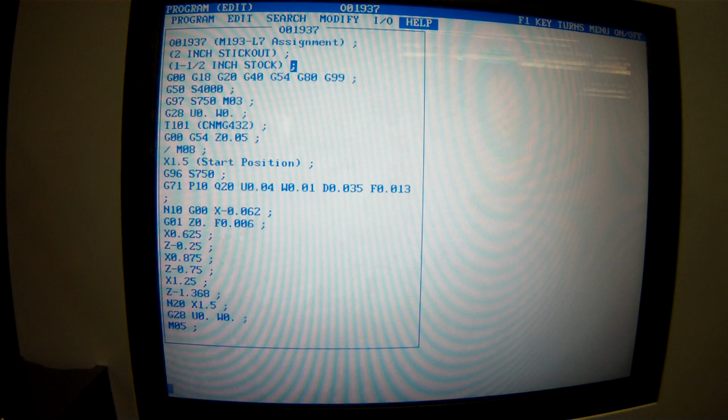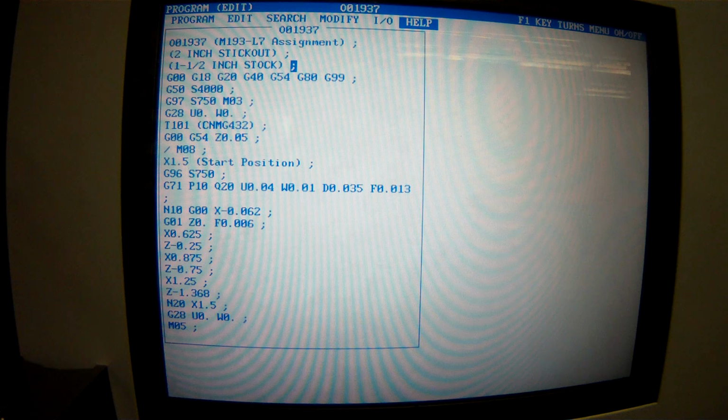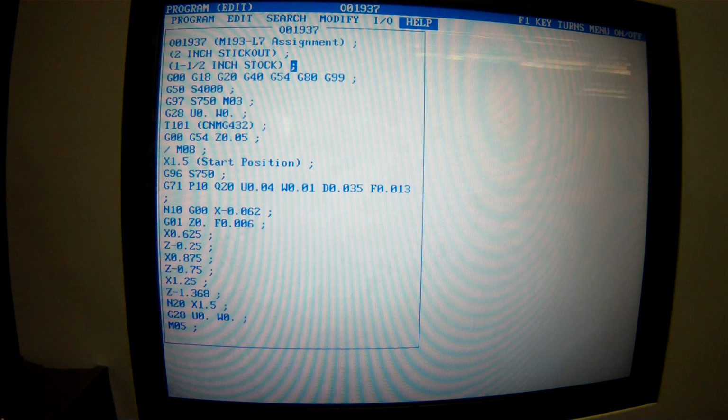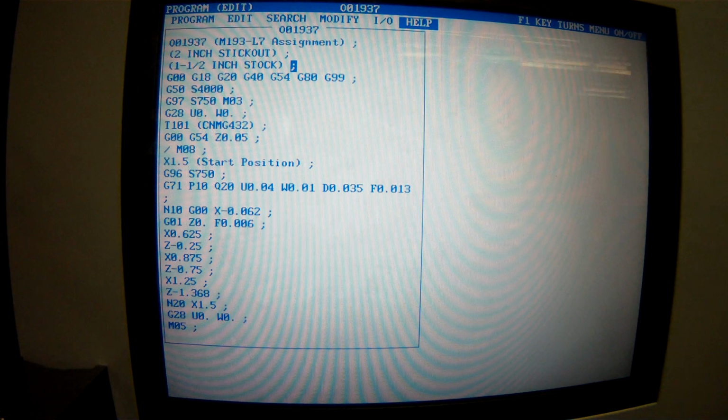And then I just canceled constant surface speed, turned the spindle on. And now there is a home command here, which doesn't need to be here. I just made the habit of every time I did a tool change, I wanted to put a home command before it, so I didn't change tools in a hazardous place. And then I called up the tool, and I also put my insert number in there. So that's a roughing insert. And then we did all sorts of cool stuff.